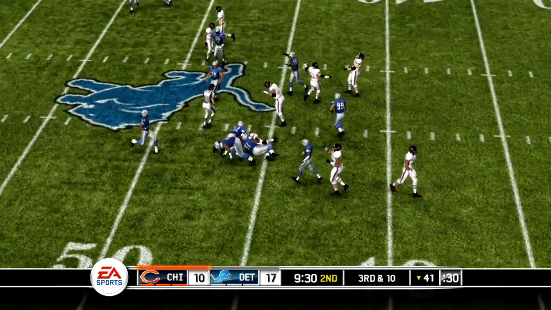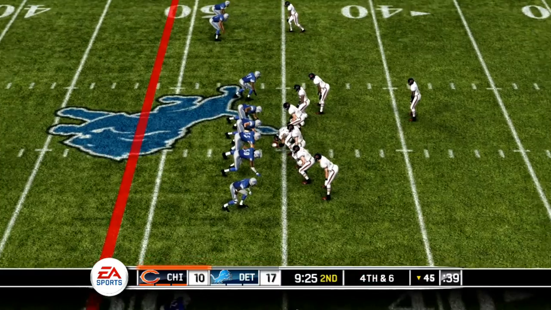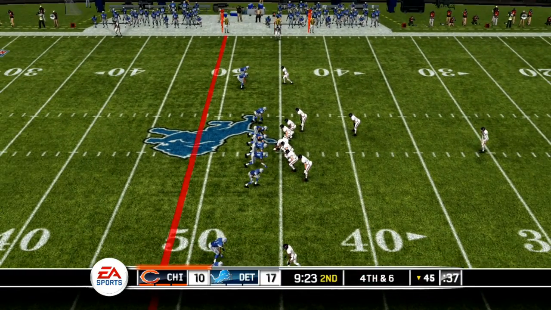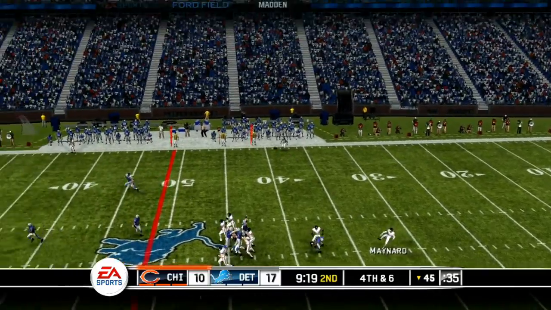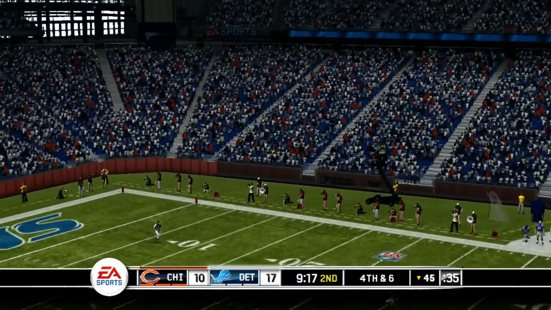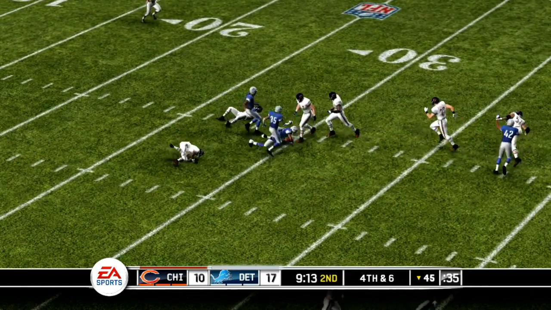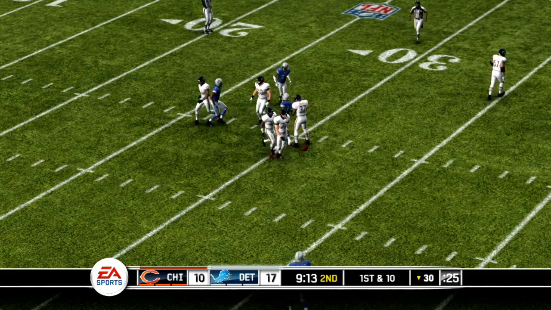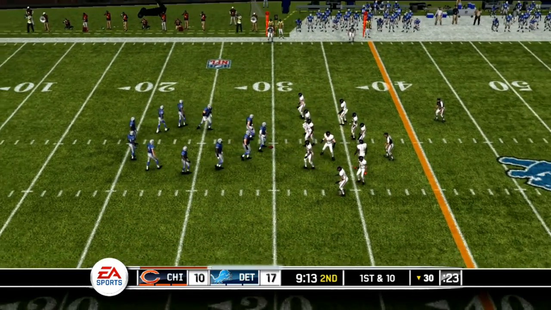Cutler gives it up the middle. Well, I'm sure the defense was caught a little off guard by that run call there, but if you're going to call run there, you better pick up a 1st down or you're going to be reading about it in the newspaper the next day. He makes it out to the 30-yard line. The Lions suffered an interception on their last possession.